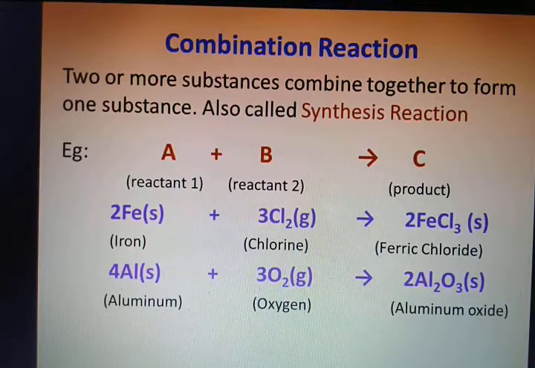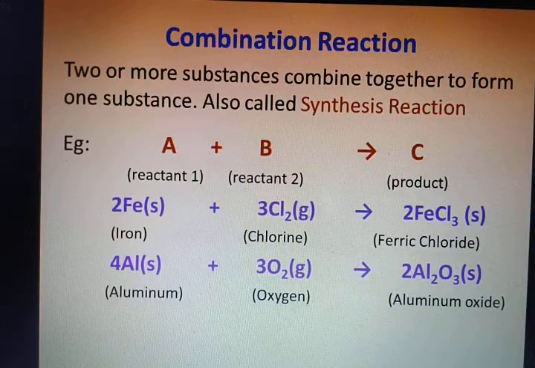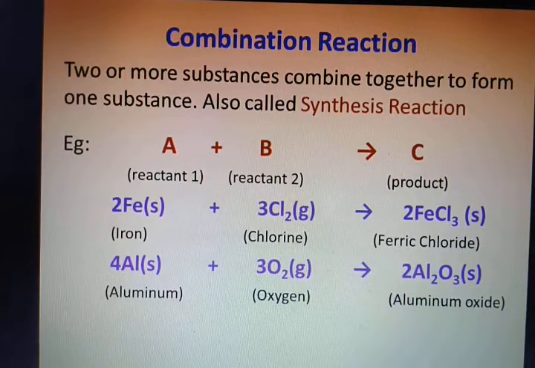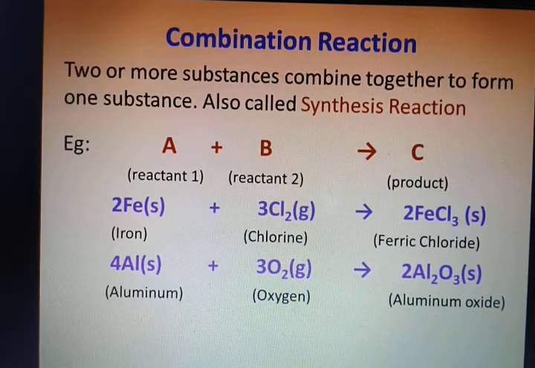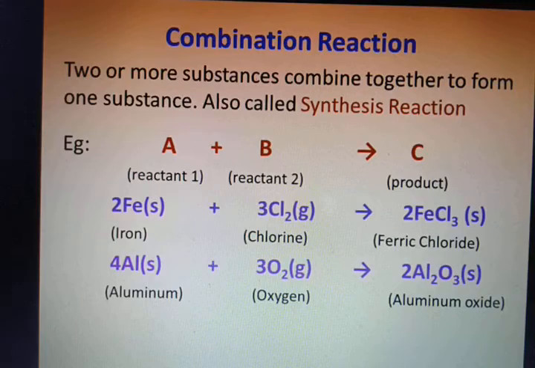Aluminium reacts with oxygen to form aluminium oxide, so Al2O3. Okay. Now, if you notice one thing, regarding this reaction, I have given a definition. Along with the definition, if any other names of the reaction are available, I've given those also. Followed by the format or the general pattern of the reaction, followed by a prominent example.